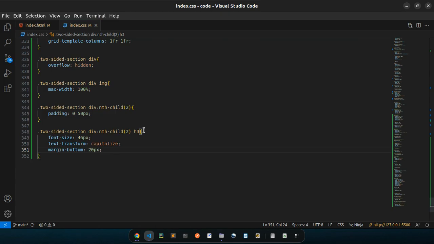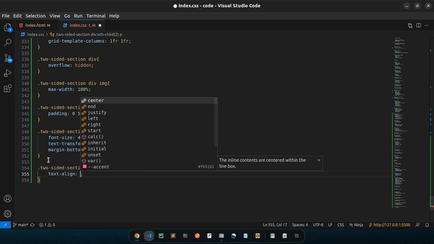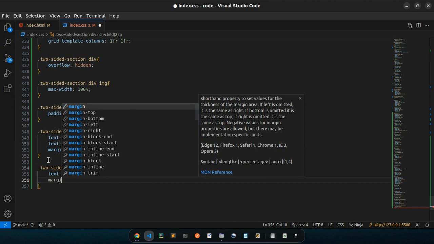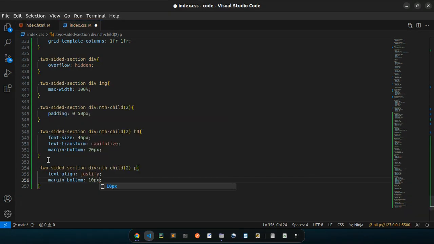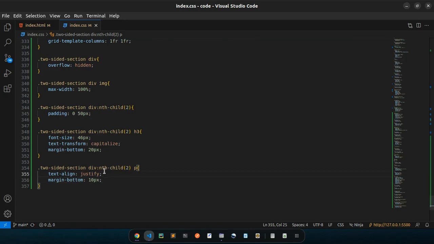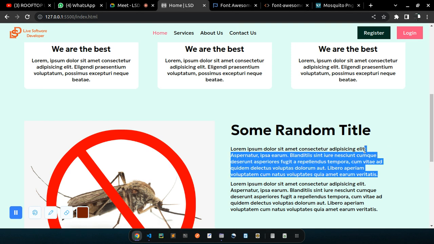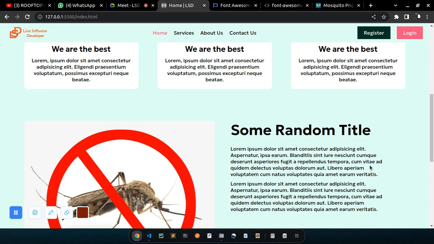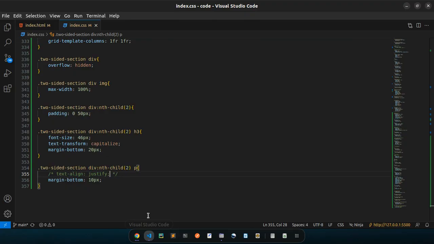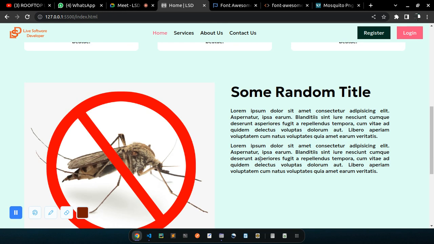Then I select the p tags and also give them some styling. P tags, so instead of H3, select P and I say text align. I'm going to justify first, and margin bottom, I'm going to do like 10 px for each. Now the text has been justified well. Otherwise, if I remove the justified text here, you might notice some text not ending well. If you look at the end here, it's not really looking great. So that's why we usually use justify to make the text look uniform. So I'm going to uncomment justify so that the text is looking uniform down through.